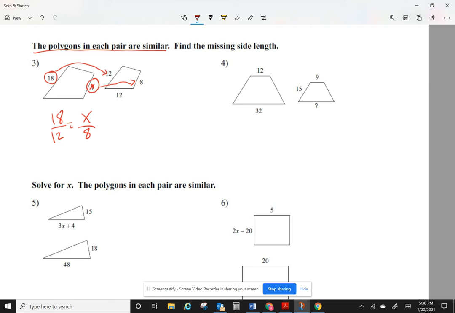Okay, so because they are similar, I know I can simplify the fractions that equal the same thing, and I can also cross multiply. So as a matter of fact, let me simplify first. I can cross multiply whenever I want. Because we multiply diagonal, that's the only way we cannot simplify. But we can simplify any other way. What I mean with any other way, I can simplify top and bottom, the same fraction, 18 over 12. Let me simplify that. Let me divide each by 6. That gives me 3 over 2.